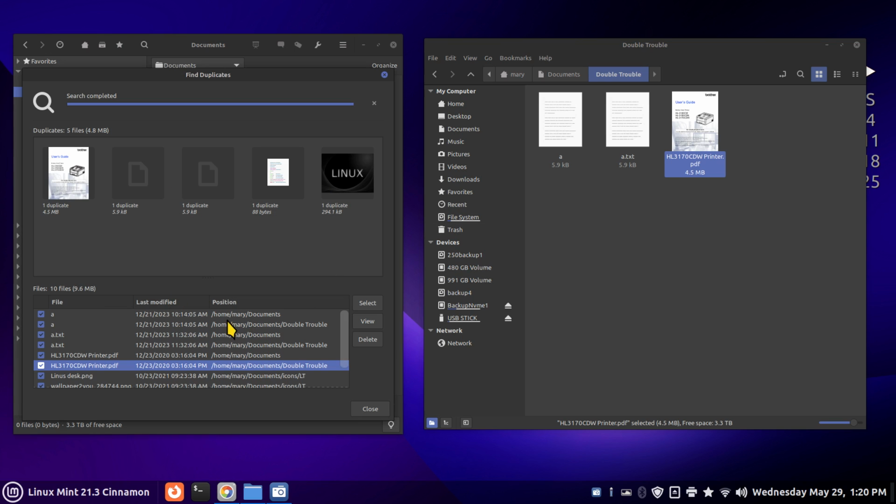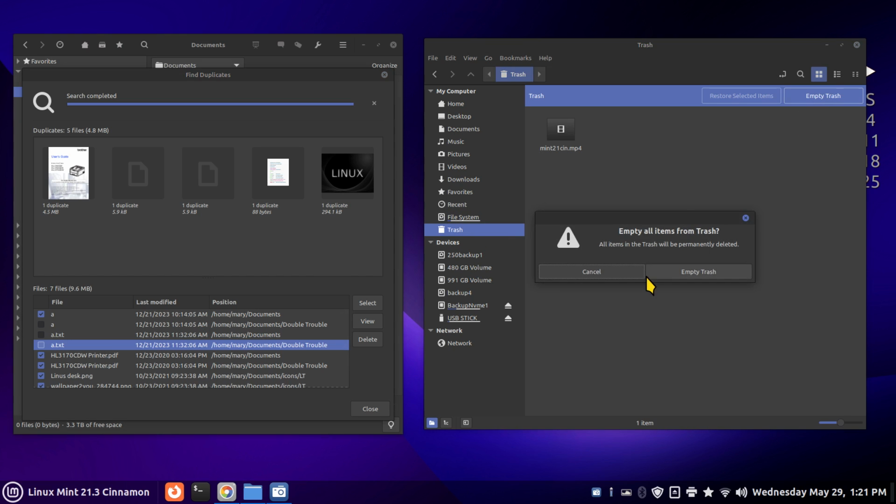All right. If you are inclined to use this tool to get rid of the suspected duplicate files, deselect the other ones. You can do that rather easily. Better yet, use your file manager. You can use this as a comparison. So, trash can is, well, it is empty now.